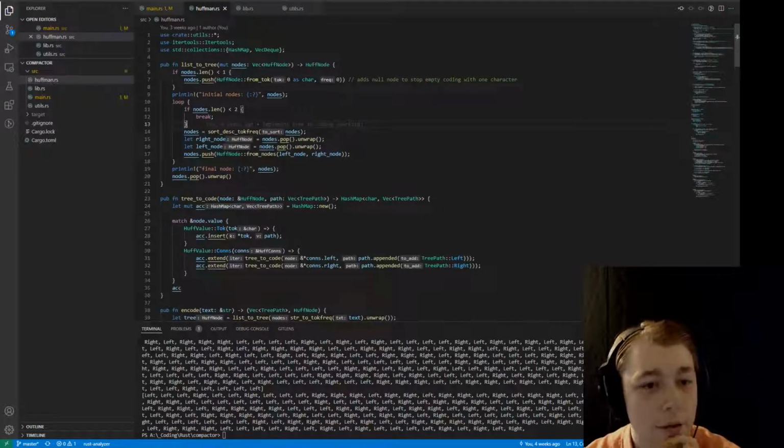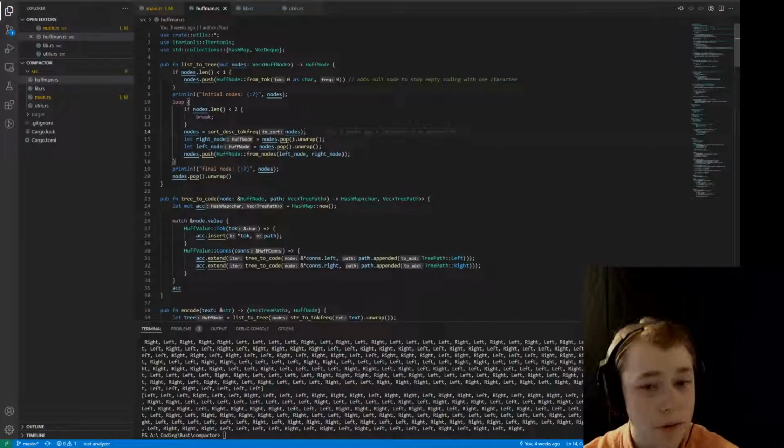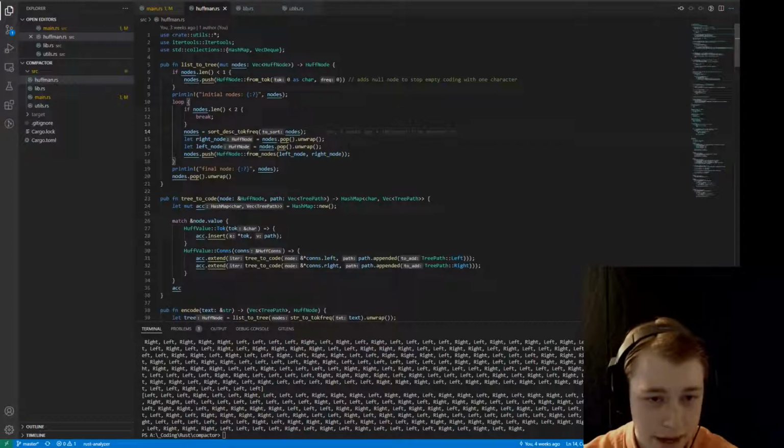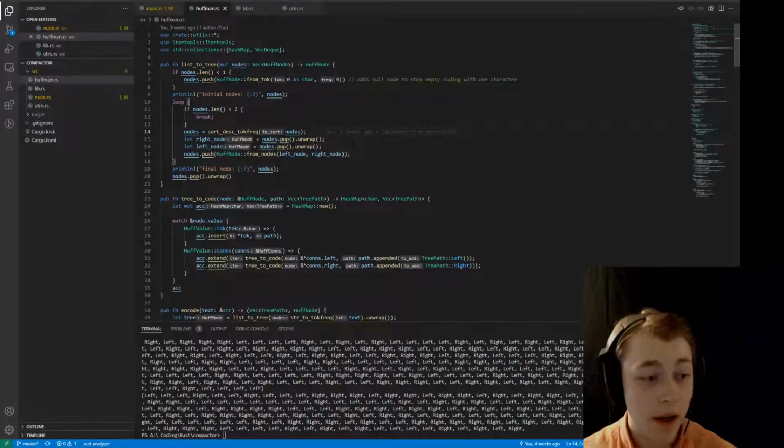So anyway, what this does is it sorts the nodes, and then it pops the last 2 nodes off of the stack, off of the vector rather. Because we sort it in descending order, those are the 2 nodes with the lowest frequency.